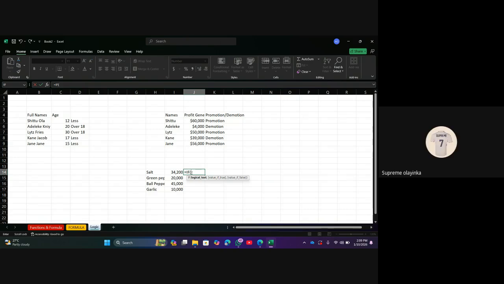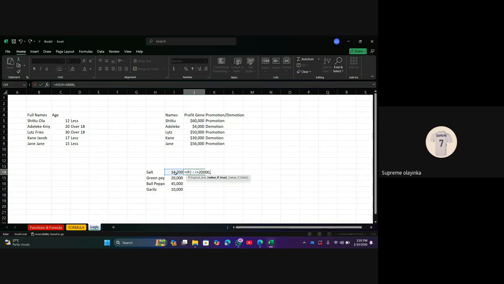If you click on the cell, you type the comma. What's the logical test? If this cell is greater than what? If it's greater than 20,000, comma.